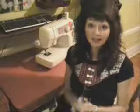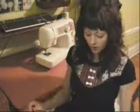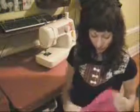I decided to go ahead and use a remnant from a different design I had done previously, so I'm making a tube top. If you're just using a shirt, this is going to be the last step of the sewing process. So if it's a shirt or if it's a tube top, doesn't matter. What you're going to do is make sure that the piece of fabric is flipped inside the right way, so not wrong ways out. And you're going to line it up with the skirt bottom, the dress bottom that you just finished sewing.